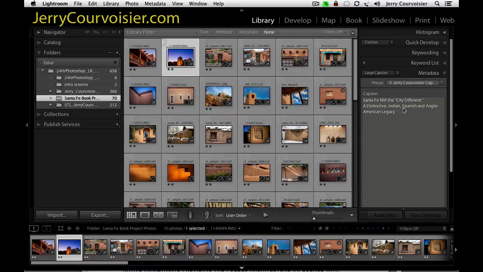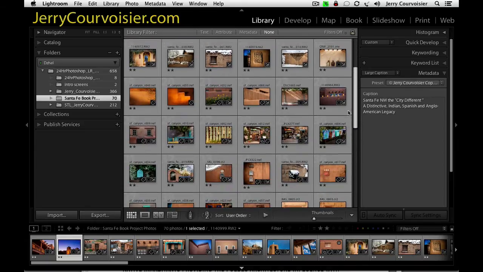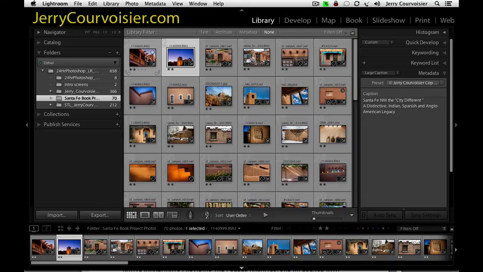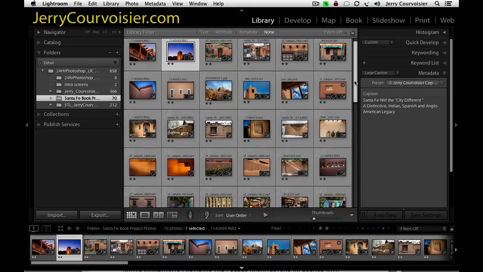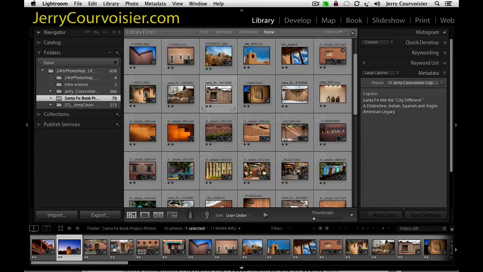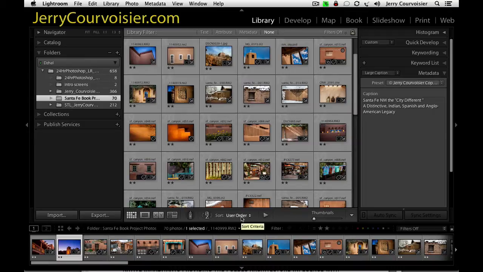Okay? Now, I can take the time within the library grid to move through some images, create a sequence. You'll notice I have kind of a sequence going already, but if I don't like the sequence and I, let's say, want to put some of this Adobe at the beginning of the information associated with Adobe, I can drag and drop within the folder as long as my sort is set to user order.